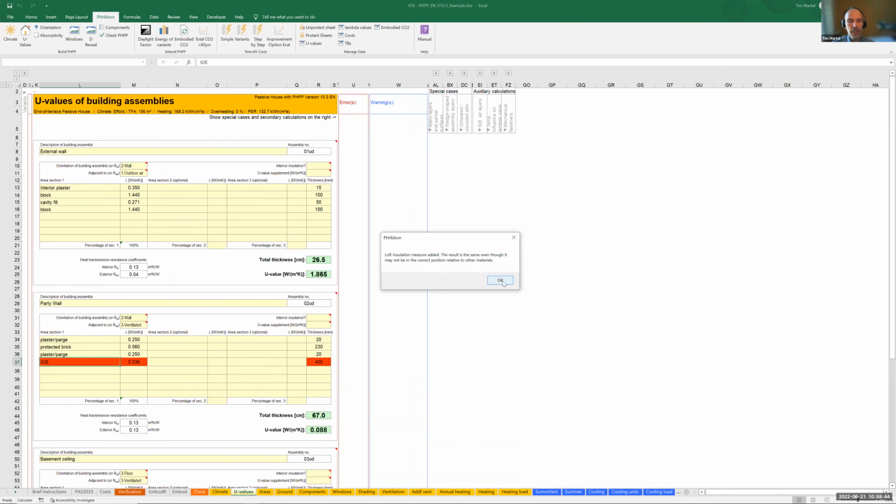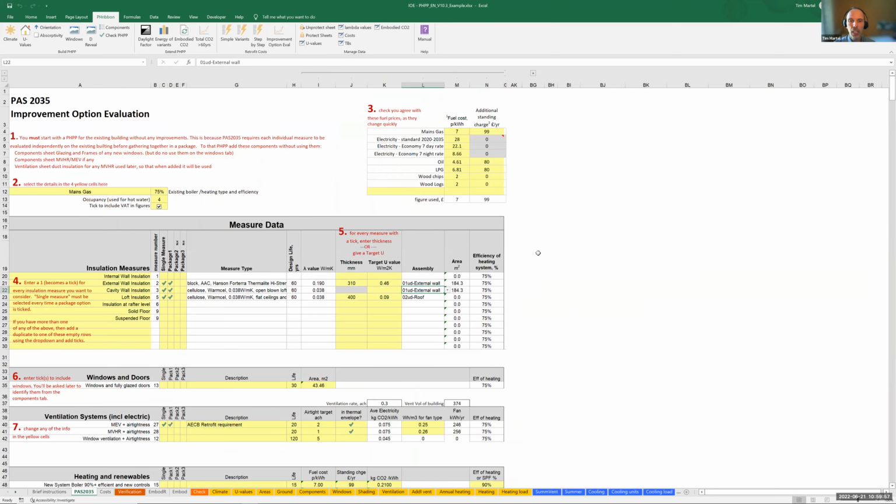And then the same with all the others. I'm going to cancel that because I think we want to leave some time for questions. But the improvement option evaluation will eventually finish and show you a table of the results in the PAS 2035 format.